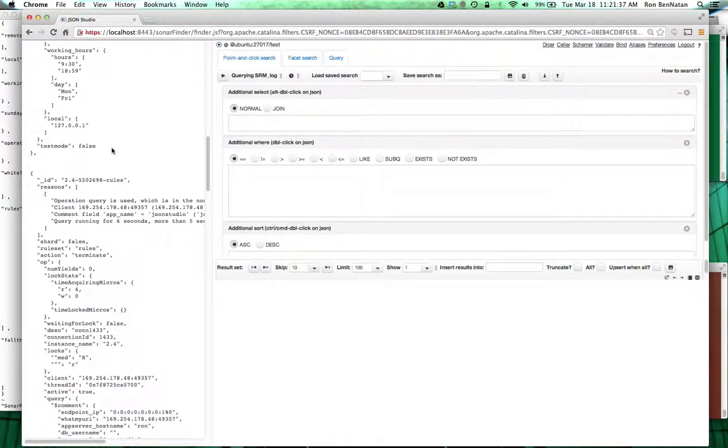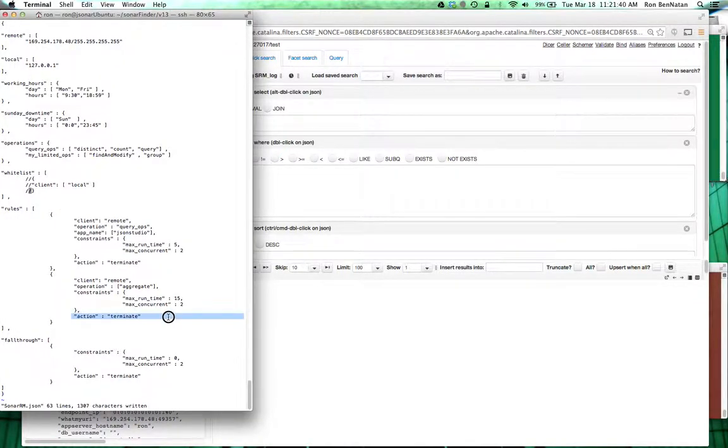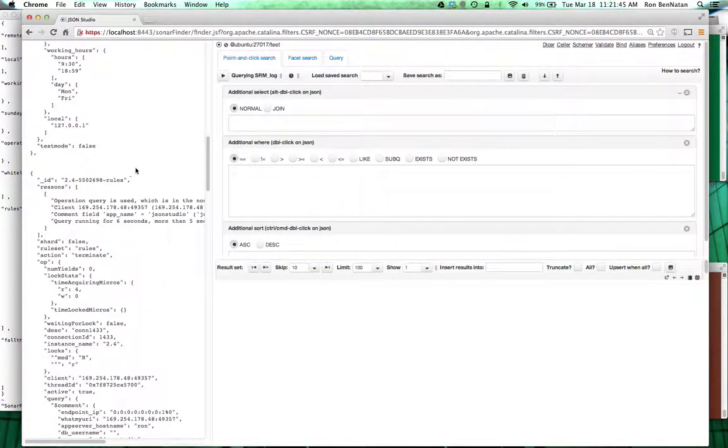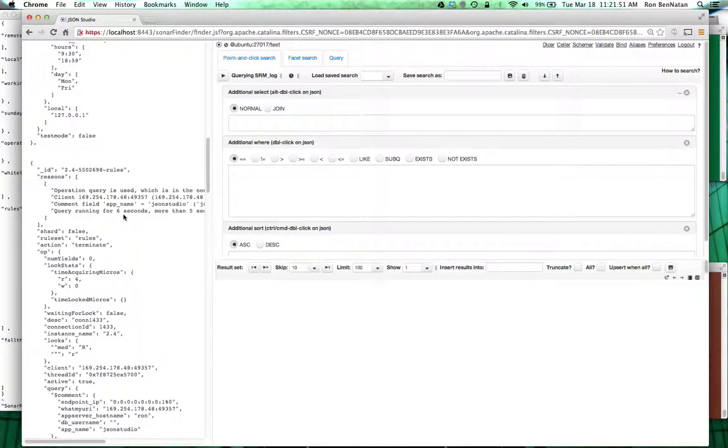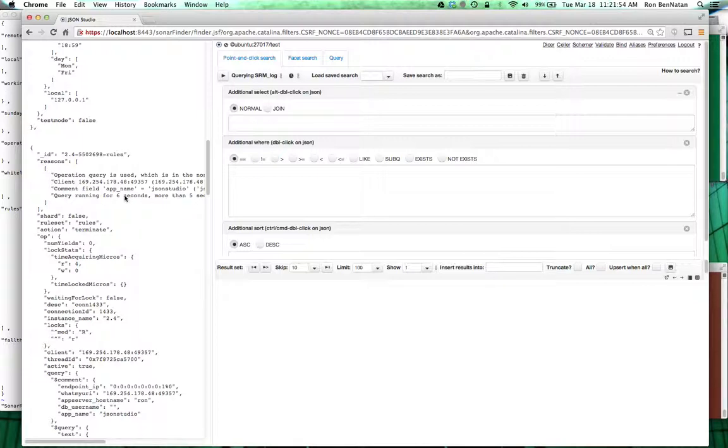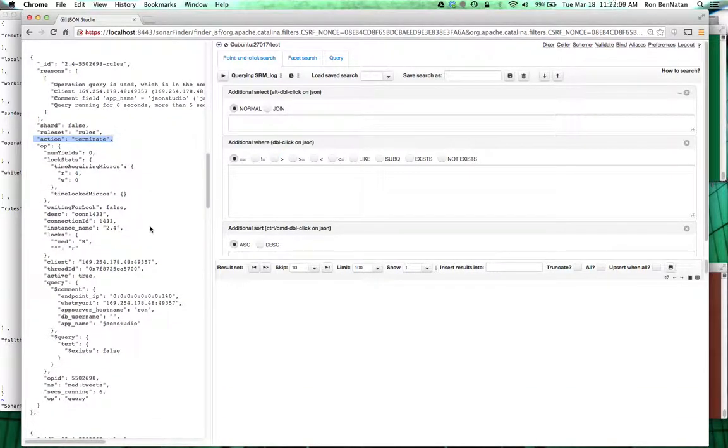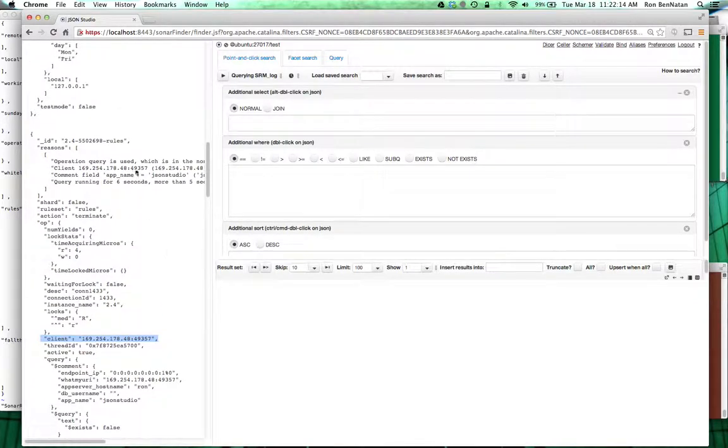And then every time it takes an action, being whatever is written here, it could be action terminate or it could be action report. For example, this first document says that the query was running for 5 seconds, which is 6 seconds, which is more than 5 seconds. Therefore, the action it took was to terminate it. It tells you what the query that was running was, which collection it was running on, how long it was running when it took the action, which client this connection came through, and it gives you a verbose description of what it did and why it did it.